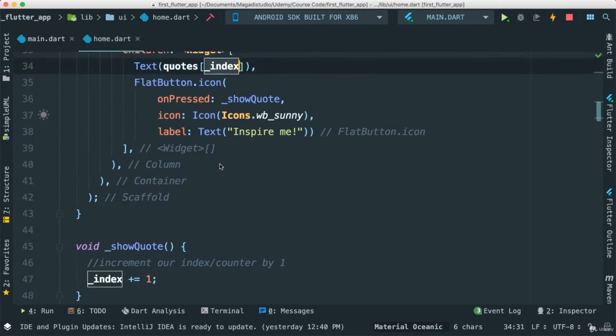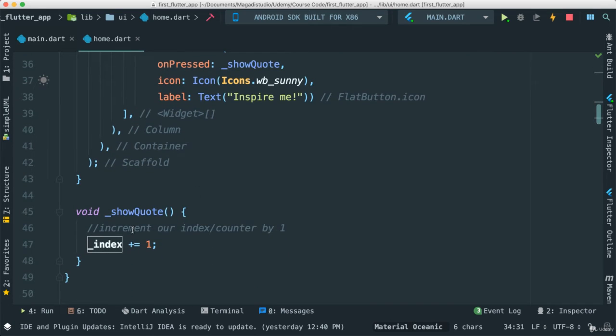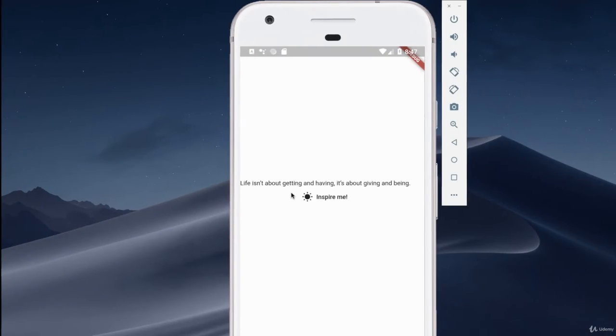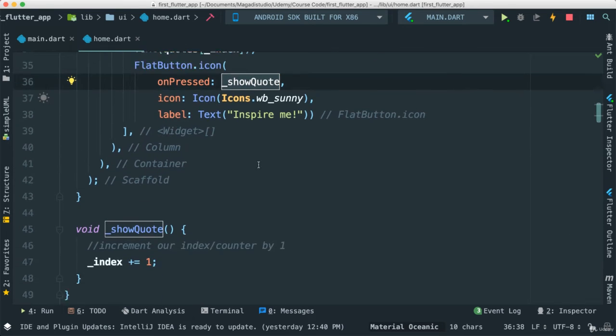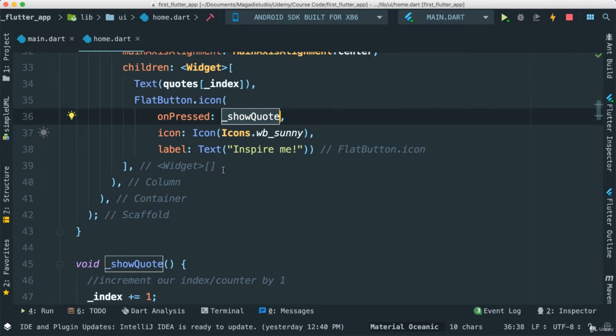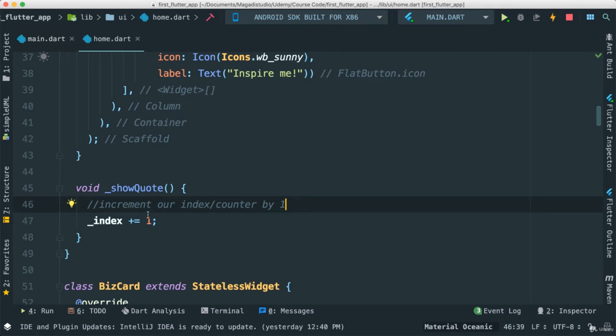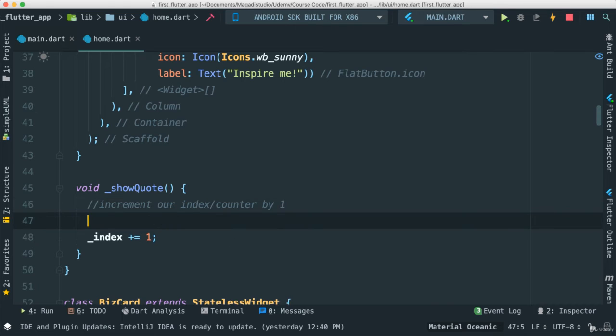The reason why is because we need to actually set this value so that it's recognized as a state. That's why this is not working. That's why you see at this point, even though we are passing our index, and our index here is also being incremented because we have incremented here, even though semantically all of that is correct, it's just not working. It only works if we actually wrap this inside of a set state.